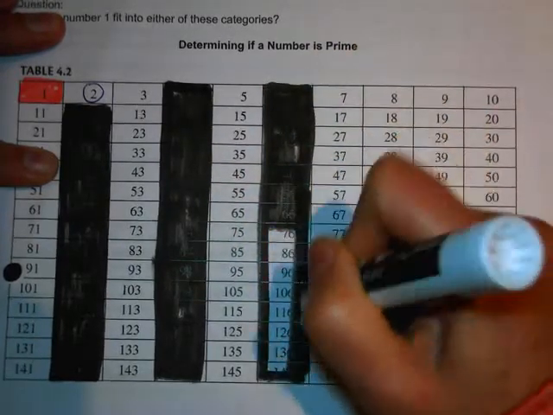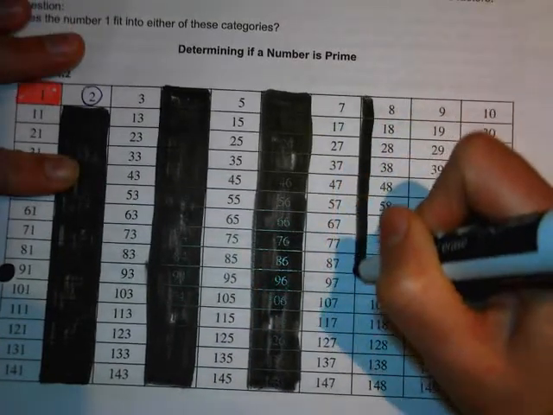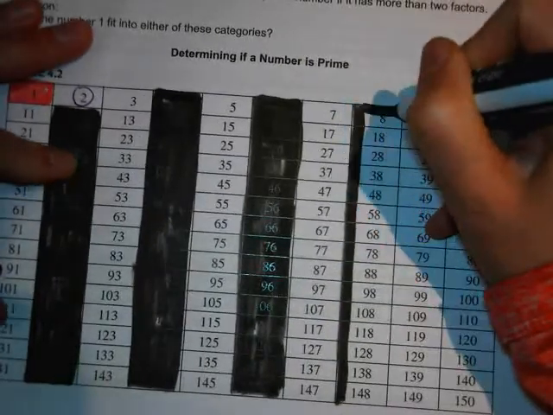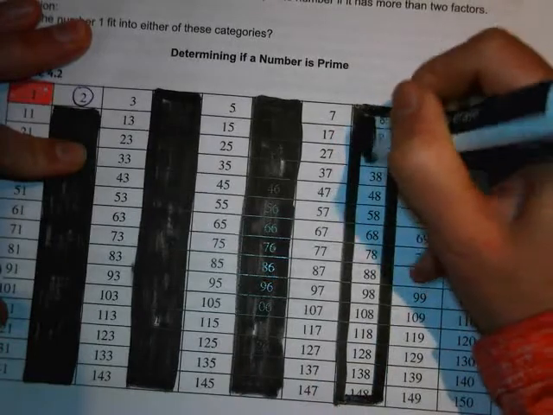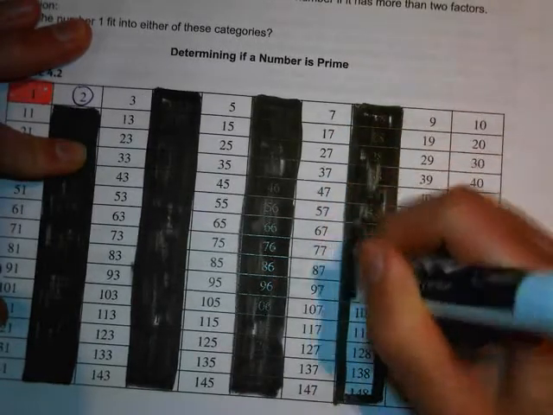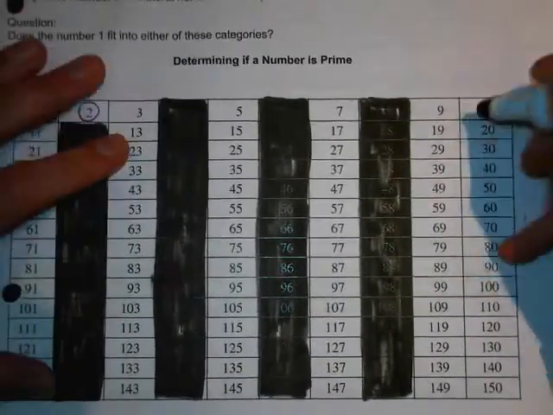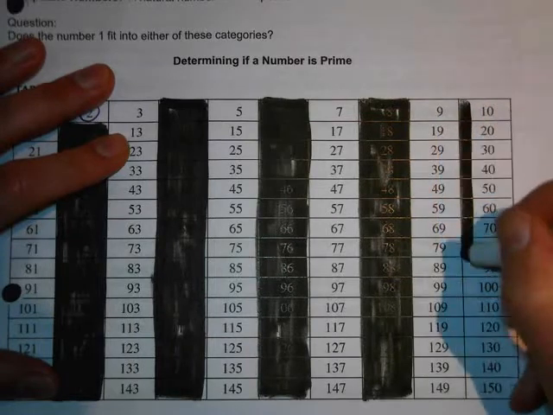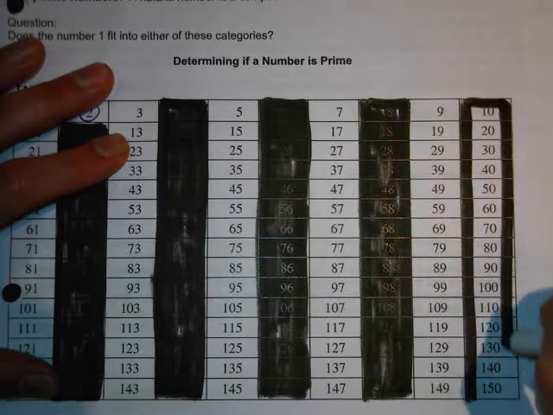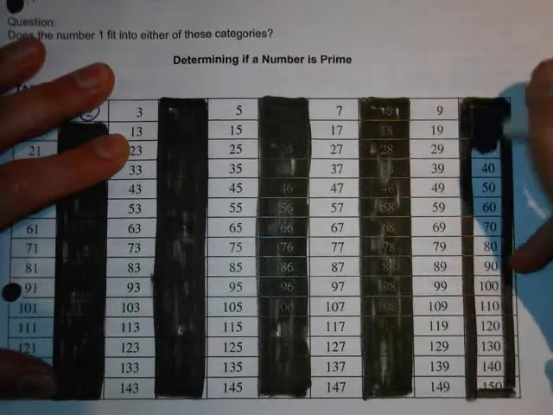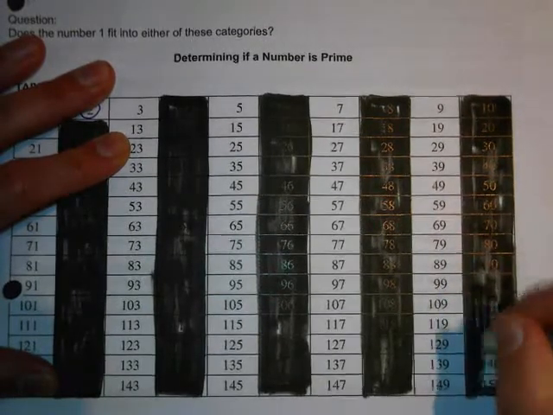You don't have to be this precise, but I have the marker, so I'm going to do it. This will give you some time. After you shade these in, we'll look at the directions that the 4th graders use. And there's a big long script. So if you do look this up online, check out the script. There's a nice long script that the teachers have. So it's a nice lesson that's outlined. All right, so none of those could be prime.